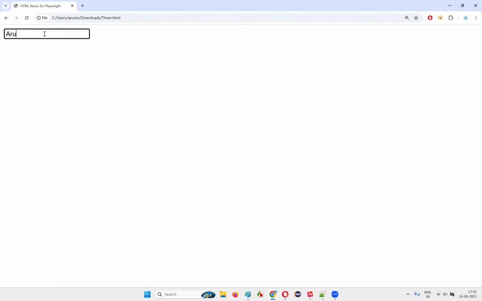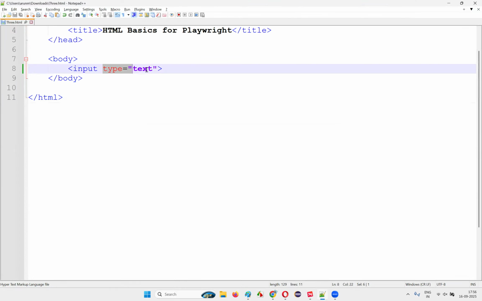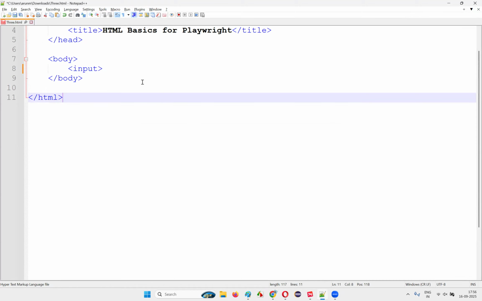You see a text box field came. I can type my name here, okay. I can type my name into this text box field. And one more thing, guys, it's not compulsory, it's optional, whether you want to put type is equal to text or not. By default, if you create an input tag and don't provide any type attribute also, by default it is a text box field only. Okay. By default type is text only.